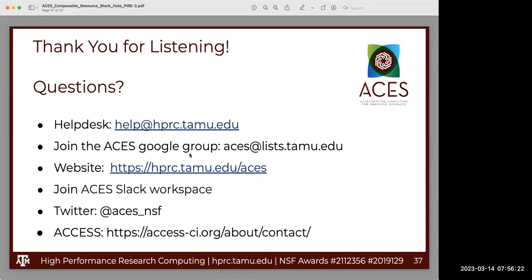So what we have right now on FASTER is pre-composed compute nodes based on standard workflows that are utilized on our systems to best fit the needs of our researchers. But we have the ability to recompose them. As an end user, you cannot do it. You have to request to have a node that is recomposed with what you need for your research workflow.